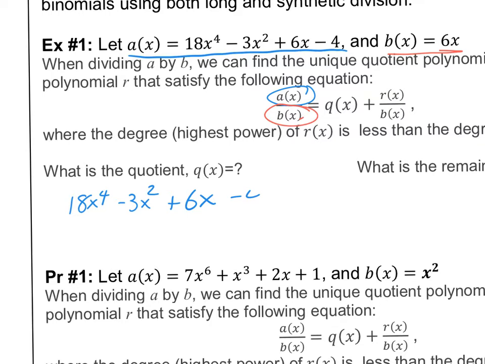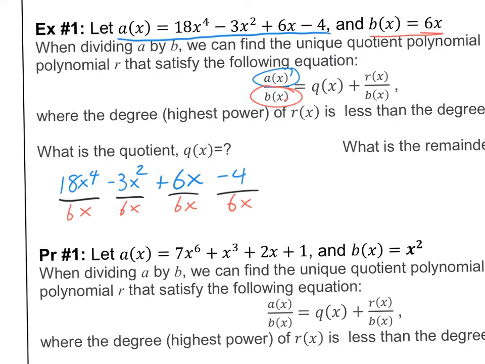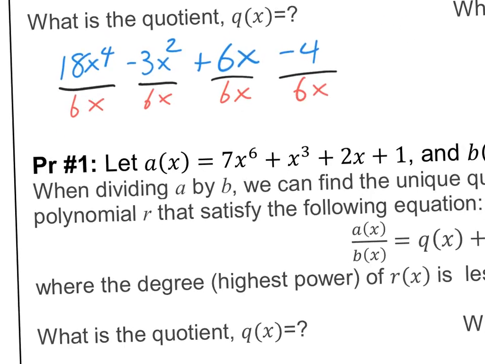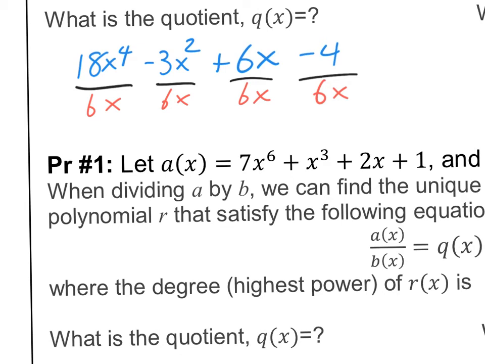Okay, but here's the deal. Because we are dividing it by just a monomial, just one term, what we can do to make this so much easier is, instead of having one division bar, we could just put a division bar underneath every single term. So let's just go back a second. Okay, a little bit too far, but this is 6x minus 4. And what I'm going to do is put a division bar here, here, here, and here. And I can actually just put a 6x underneath each thing. And now it's pretty easy to divide these because you can just do these each one at a time. So let me show you what I mean.